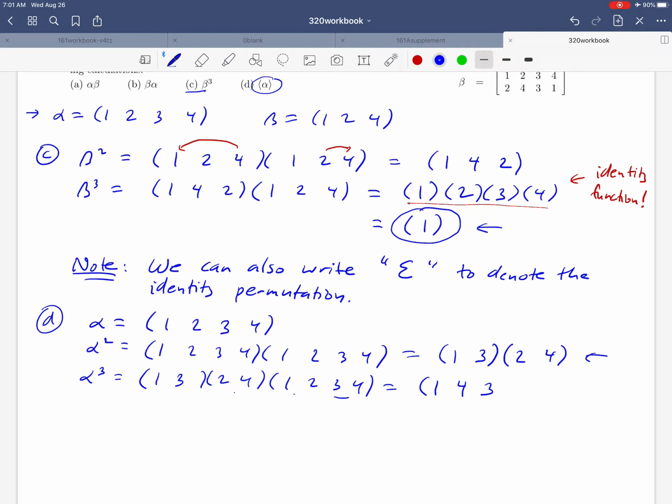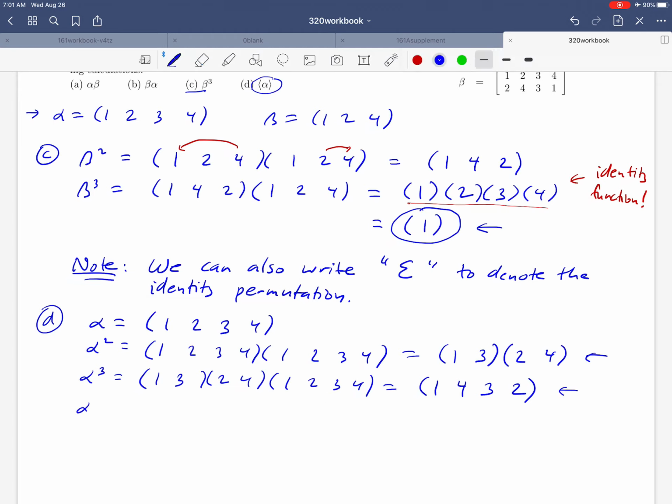Okay, and then 3, let's see, that maps to 4, stays the same. Oh, sorry, no, it doesn't. Back up a minute. So 3 went to 4, 4 maps to 2, and then it stays the same. So we started at 3 and ended up at 2, and then finally, where does 2 go? All right, so 2 goes to 3, 3 stays the same, and then 3 goes back to 1. So we can see that we started at 2 and ended up at 1. We're going to close our cycle. All right, so there's alpha cubed. We're still not back to the identity, so we've still got a little bit more work to do here.